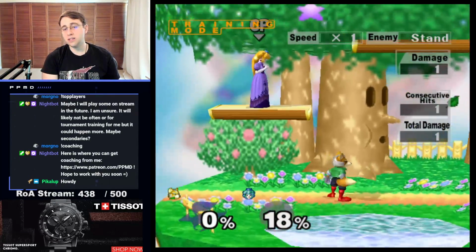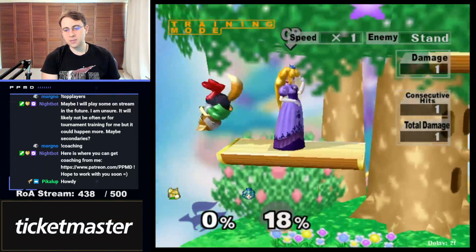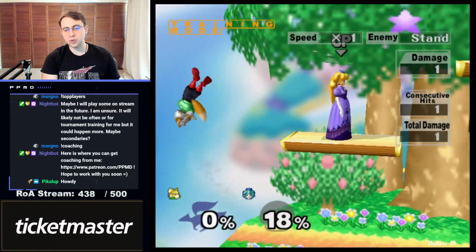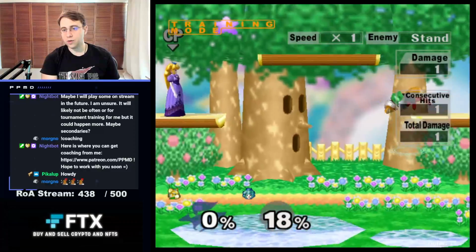He's the most likely character to circle camp you. You don't really have to worry about the side B cancels as much from the ledge, but Fox will go for it if he is off stage. So you got to remember that as well.